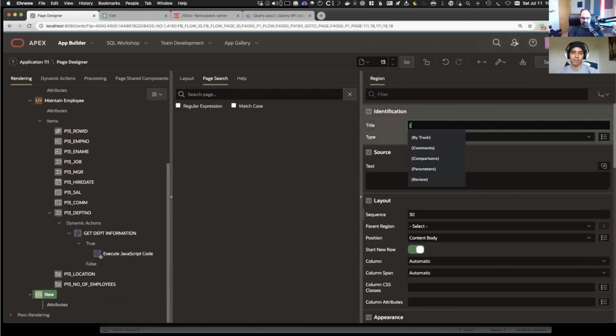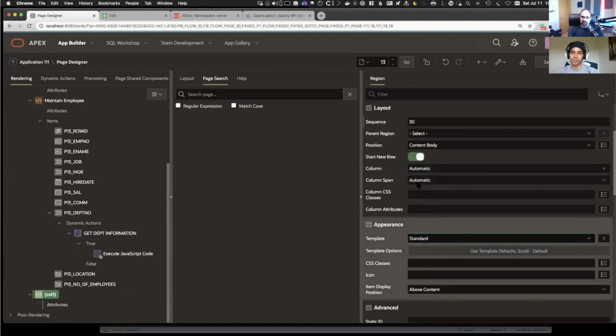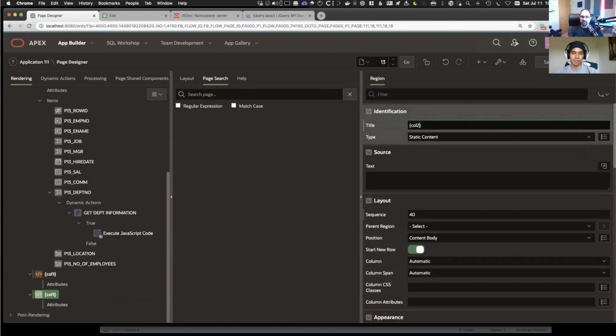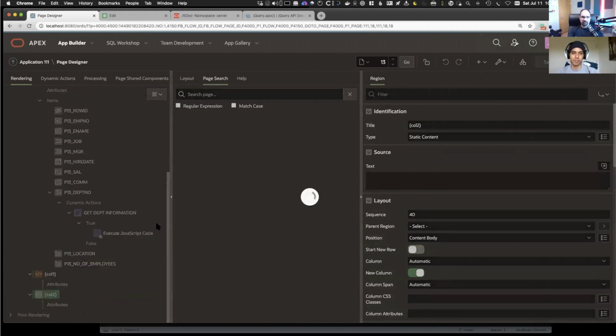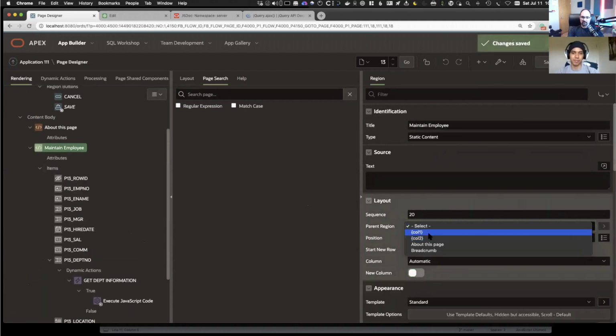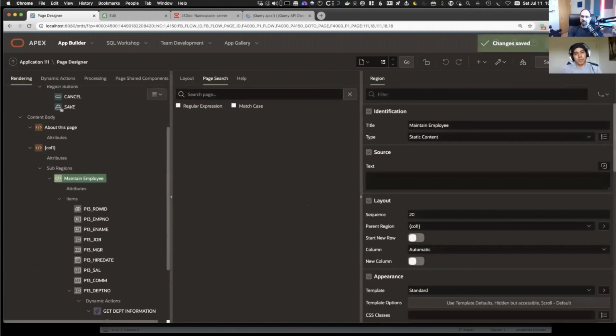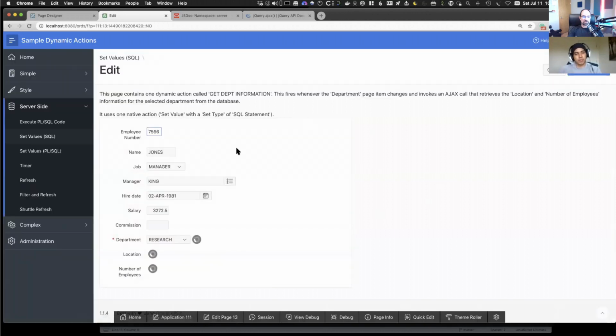Let me add 2 regions here. Blank this, column 2, start a new row. Okay, I'm going to move done. So it looks almost the same, but now I have space, right?